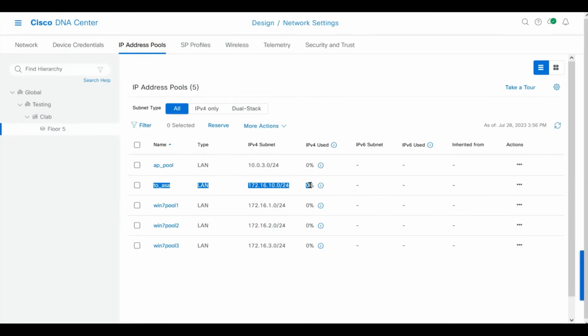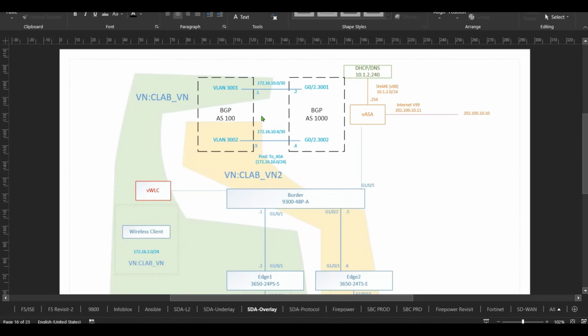This is the /24, 172.16.10.0. If you look at my overlay diagram, I have two VNs, VN1 and VN2, and we could have VN3, VN4, VN5, many. So in this lab we'll have two.